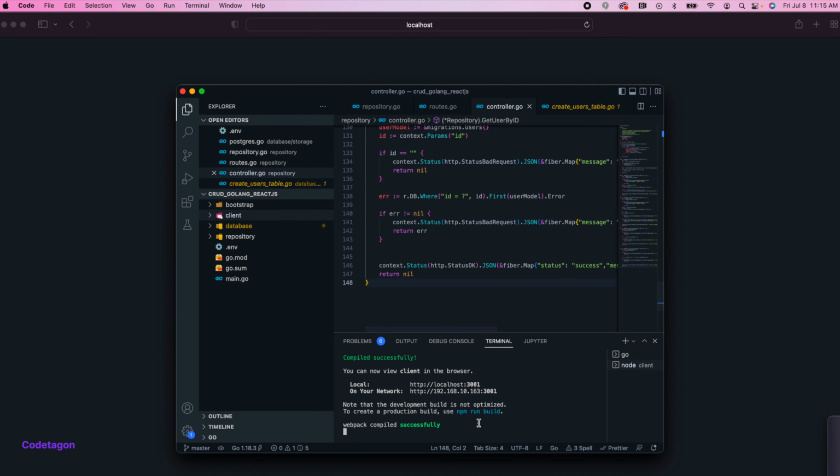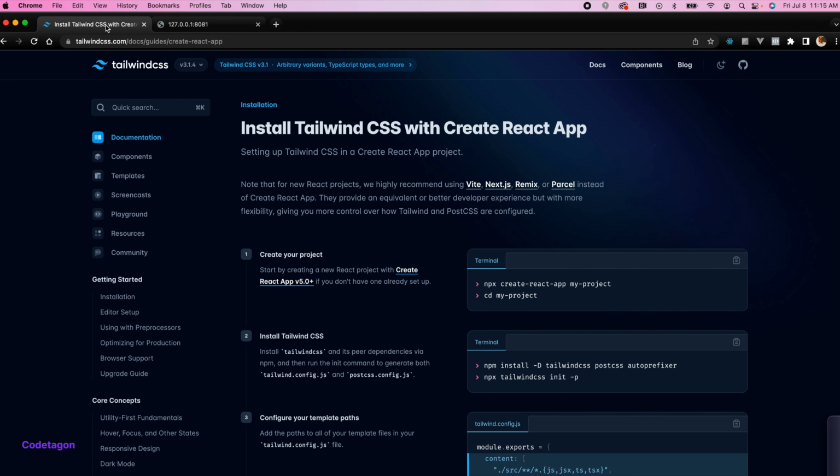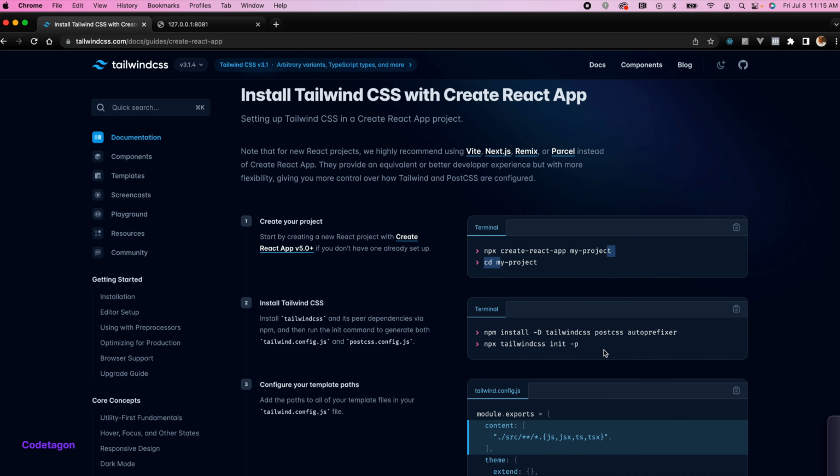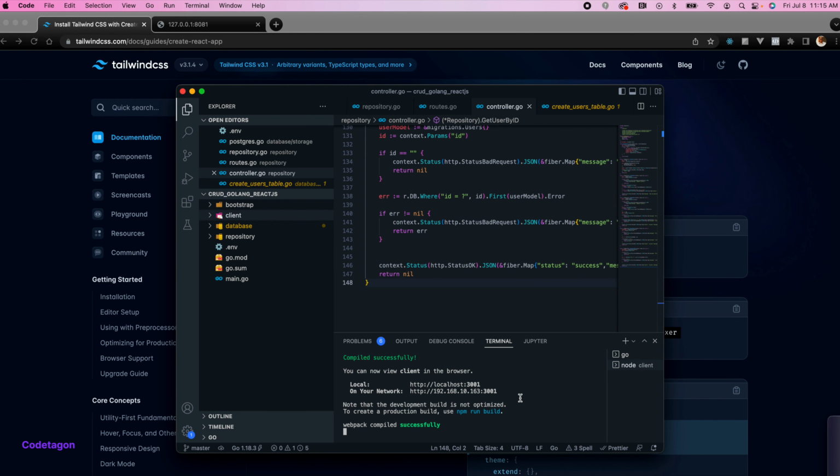Now for this project, we are going to need Tailwind CSS, right? So we are going to install Tailwind CSS. You see, I run this command, then cd, but we are going to install the Tailwind dependencies and all. Then we initialize the Tailwind CSS. So just copy all that and let me stop this.